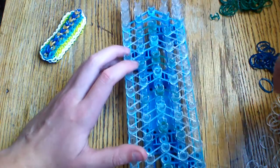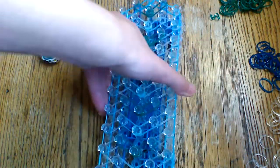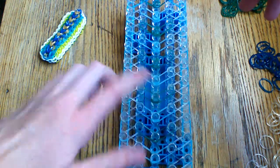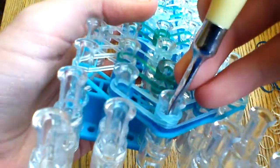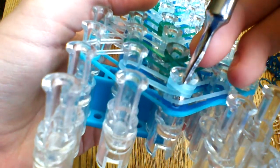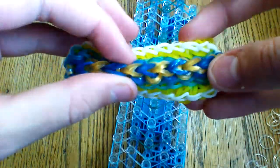So make sure that your bands are pushed down, and now it's time to turn your loom around so we can start the looping process. So take your hook, and we're going to be looping out these center bands first. So go to the very last peg here in the center, go underneath the cap band, grab that bottom band. So pay attention to the looping process because it's what makes this part in the center be raised and it makes it look very nice.